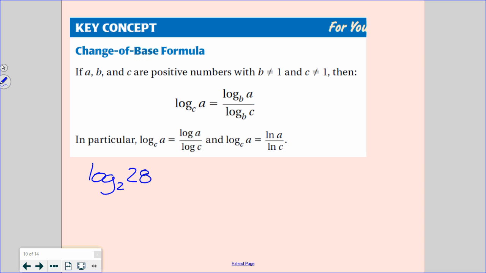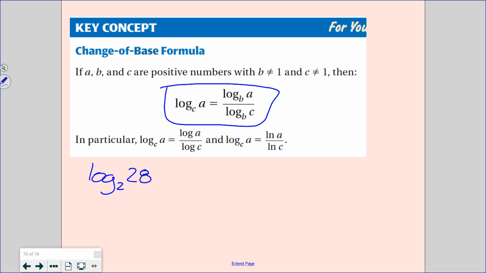What is a logarithm doing again? Finding x. So it's saying 2 to what power is 28? It's going to be a decimal between what numbers? Probably 4 and 5. Between 4 and 5. So I have this formula called the change of base formula, where I change it into a base that I can use on my calculator.